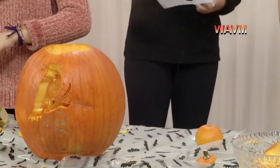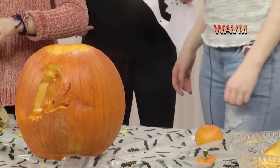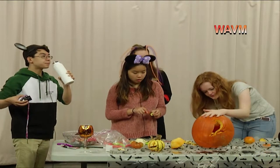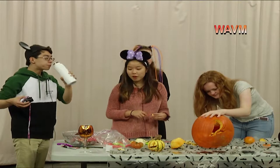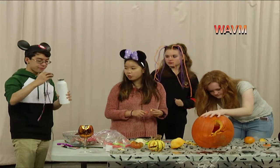Emma, do you want to carve it? Sure, I haven't carved yet. Ooh, I'm a little scared. All right. No, I'm not. We're going to go for it. Oh, I feel like we've migrated slowly to the right side of the table.